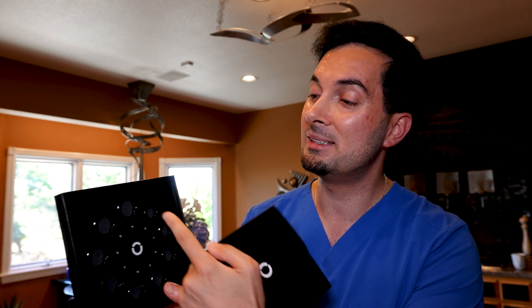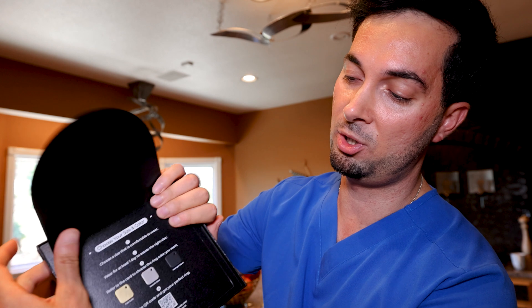Before getting your ring, they actually send you a free sizing guide, which can be really useful for picking the correct size. The correct size means better data, better vitals and information — so it's super important you do that. It also comes with a handy card showing the different colors. You can wear your ring on any of these three fingers: your index, middle, or ring finger, so it's all about personal preference.